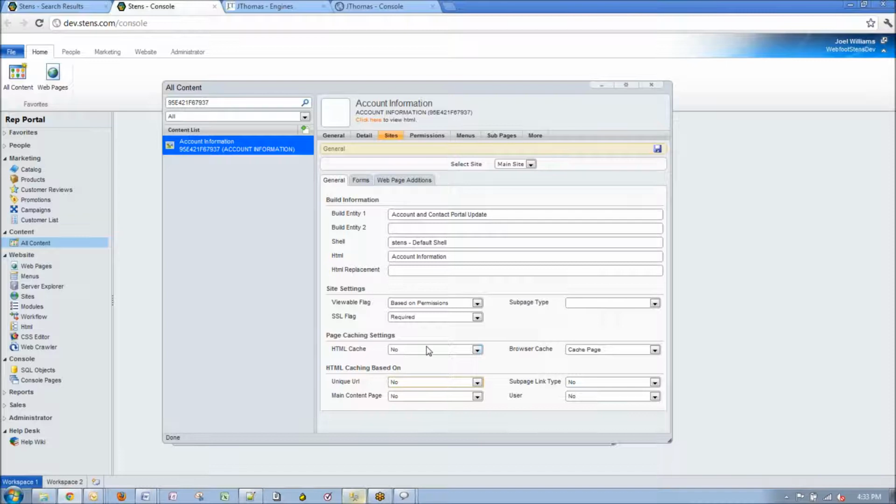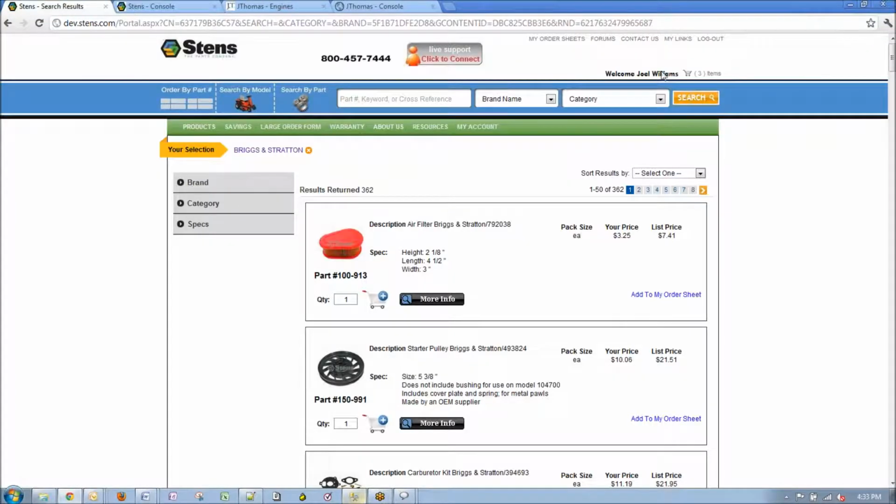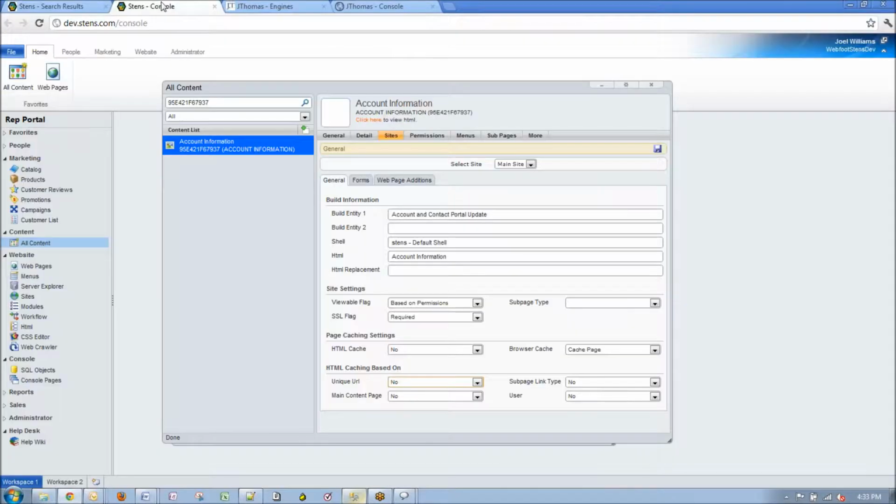On the other hand, if it's based on the unique URL, then only people with this exact same query string, the exact same URL, will get the same version. You'll notice we're actually sticking in this RND value, which is the big int. It's a randomly generated number we make to absolutely guarantee that search result pages will not be cached, either by Webfoot caching or by a browser.